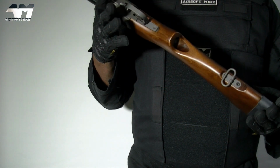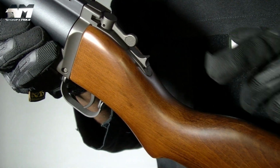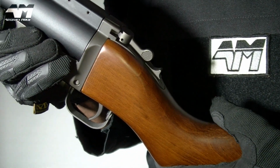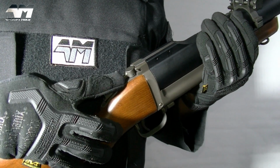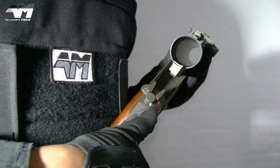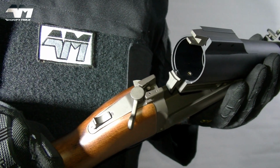So that leads me to the top of this piece. Now, when you look on the top, you will see a safety switch, okay? So when this is back, it's on safe. Push it forward, it's ready to fire. And right next to your safety is your barrel lock and release lever. Or if you like, it opens up the breech. Yes, it's breech loading. Nice. But watch what happens when I close it back. It's an automatic lock.